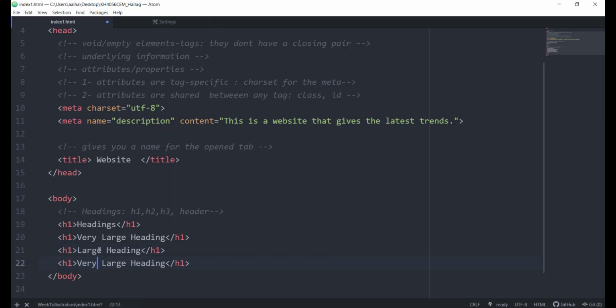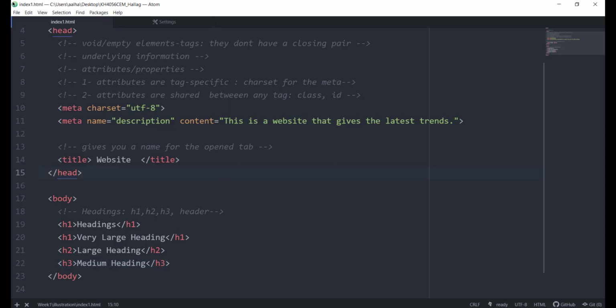Large heading, let's say medium heading, like that. The first two are H1s. This is gonna be H2, and this is going to be H3. And as you make the number bigger, the headings are going to get smaller, as you're gonna see.